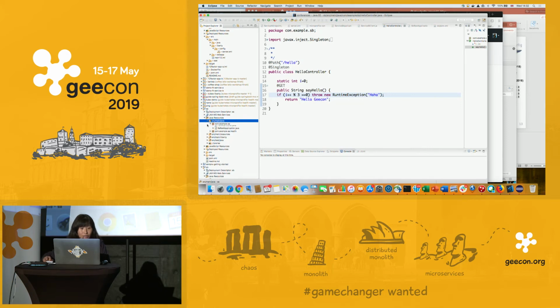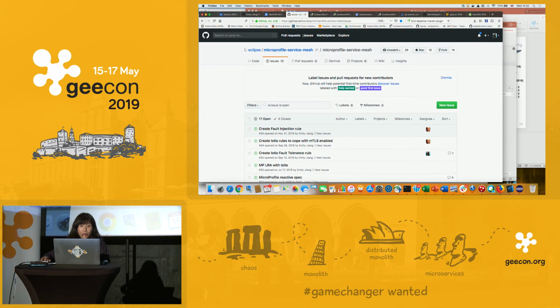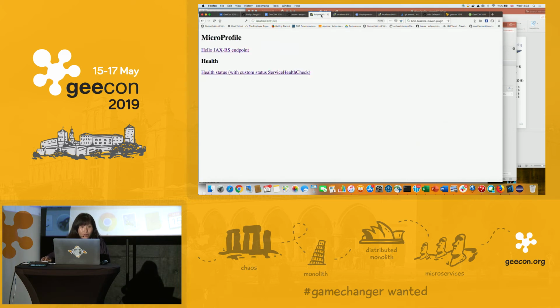However, before we do anything, let's see whether SB has come up or not. So here is SB, right? Sometimes you can see hello GeeCON, that's what I put in. And sometimes it's not working. This is on purpose, so I simulate a real-time scenario. Sometimes we have bugs in the code.